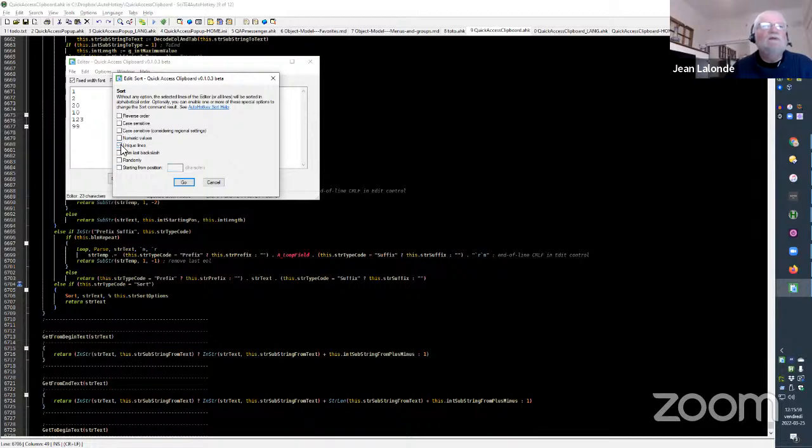For example, if you use unique value or random, these options, I don't know if you can see well with the screenshot, but they are grayed out, so they are not considered. Even if they are checked, if you select random, it will not consider the reverse order because it's not relevant when you select randomly. So that's the kind of little addition I've done to that.